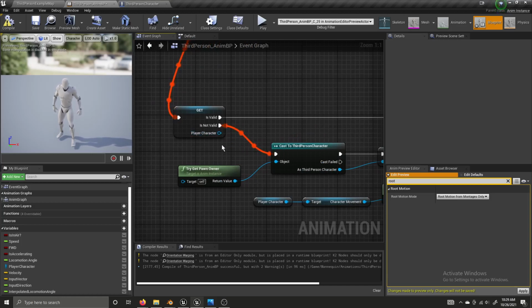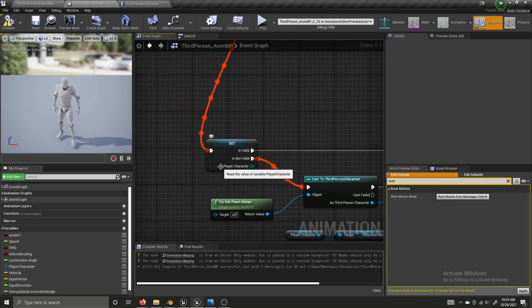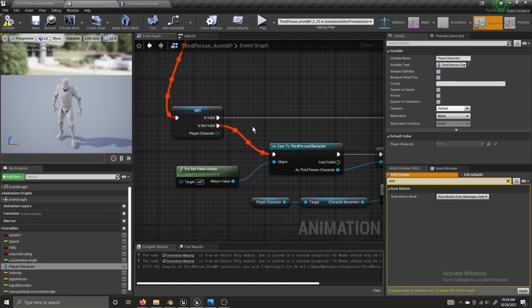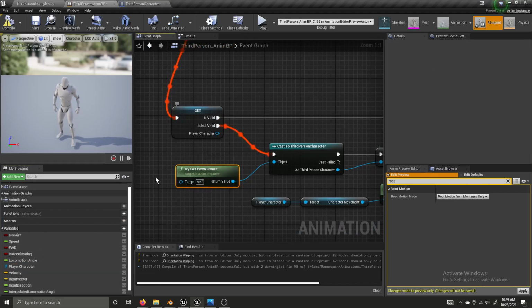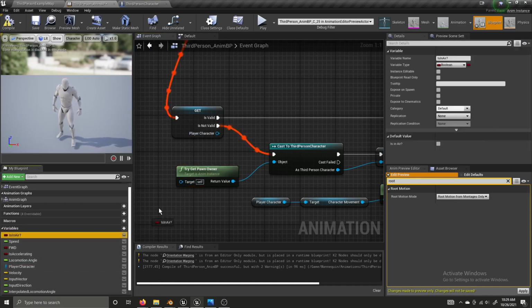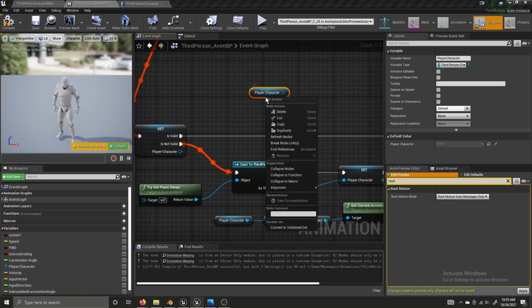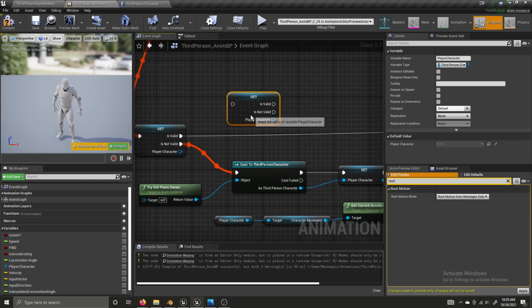So we're going to get a player character variable that is a reference to the third person character blueprint. And we're going to actually make this a validated get. And to do that, you get a regular get, right click, convert to validated get.